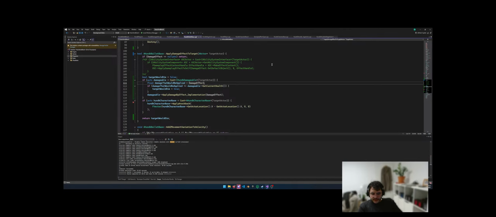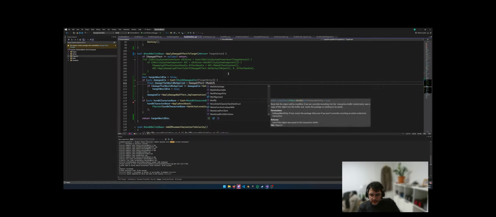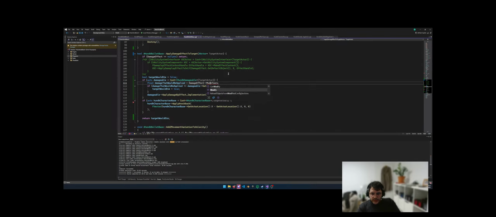So what we can do is the gameplay effect, and then what? It's of type what? It's of type subclass. Okay, then we should be able to get modifiers, which is a lie. There is no modifiers. Default gameplay effect.